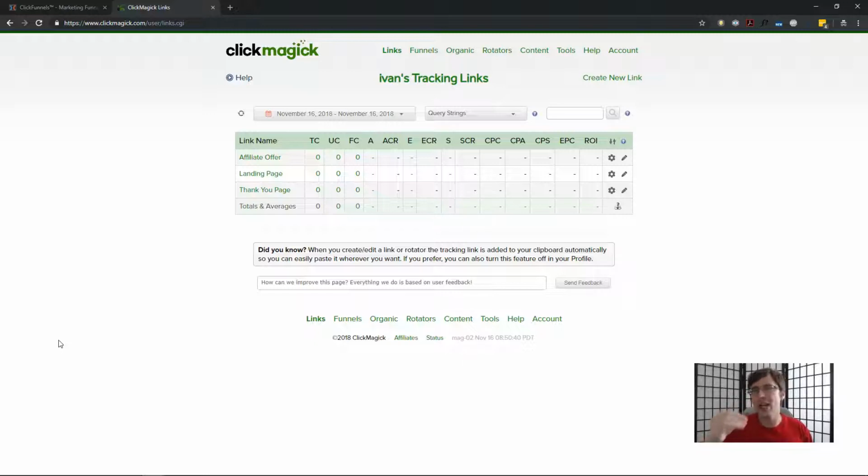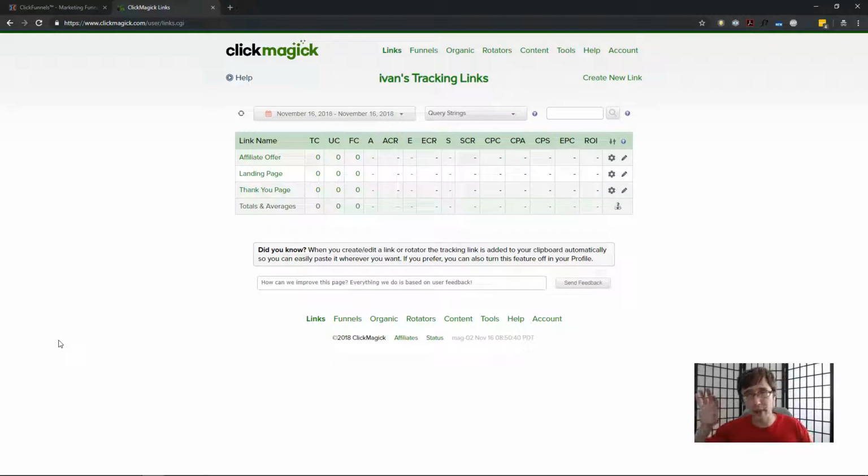And the reason why you would want to do this is if you're promoting products from a different affiliate network or from some affiliate products like ClickFunnels, you have the option to download a report which shows the sub-IDs that generated the sale. If you just use the sub-IDs with ClickMagick without passing the query strings, you will only see the results in ClickMagick, not in those networks.